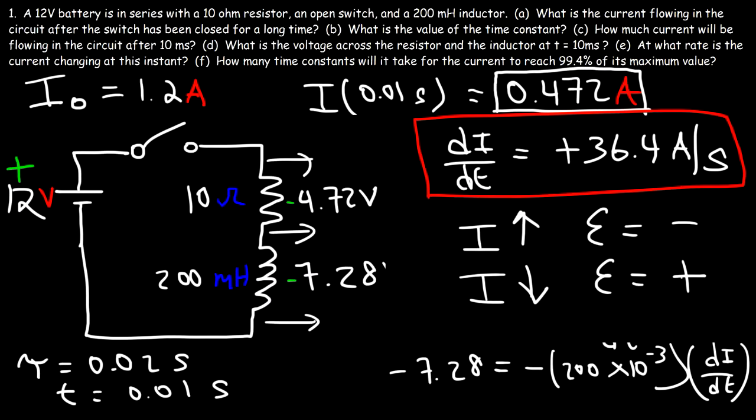So if you increase the current in the circuit, the inductor is going to try to oppose that increase in current, and it's going to absorb energy, causing the current to increase slowly rather than rapidly. Now, if the current decreases, the inductor is going to use its stored energy, and it's going to release it into the circuit in order to maintain the current. And as you can see, when the current decreases, the EMF is positive. The inductor is trying to support the decrease in current. So those are some things to know.